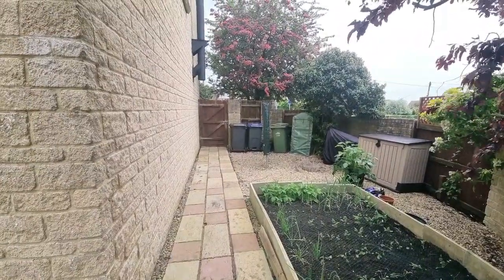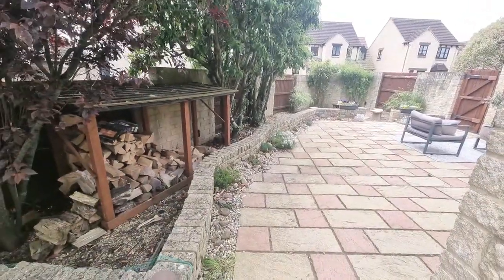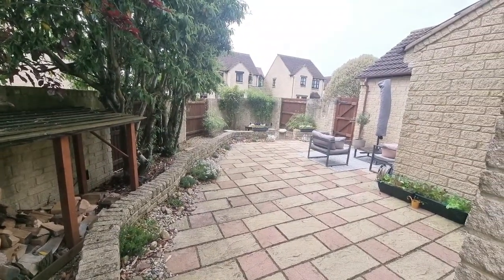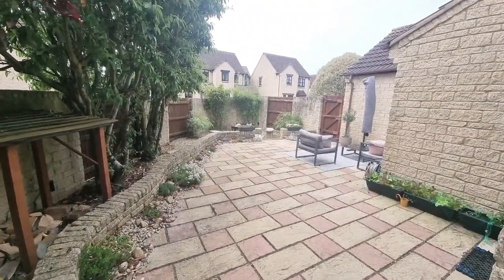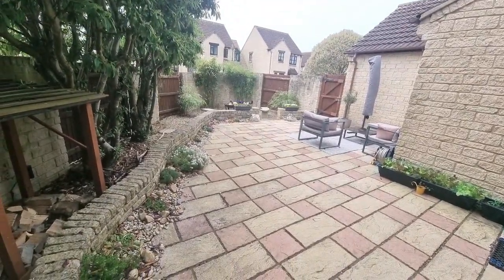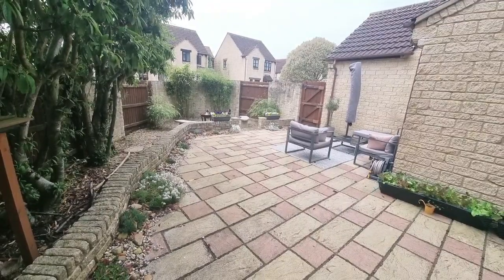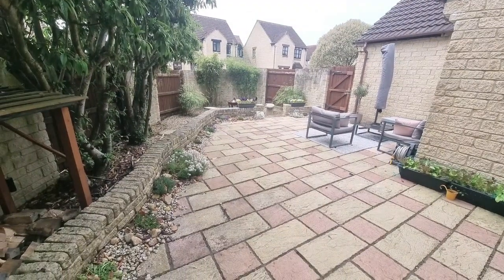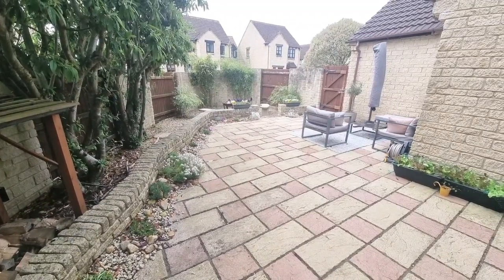Gate round to the front where you've got that lovely front garden. Just to finish off and recap - you're really close to absolutely everything: walking distance of the pub, nursery, village school, little shop at the Bear Garage, village hall, and Loudon Garden Centre and farm shop nearby. You've got Whitley just up the road with the fabulous Pear Tree, Spindles bike shop, cafe and community shop. These guys have found somewhere they want to move to, so please do get in touch - it's an end of chain scenario, so if you want to move quickly and buy this fabulous four bedroom family home, please get in touch as soon as possible.